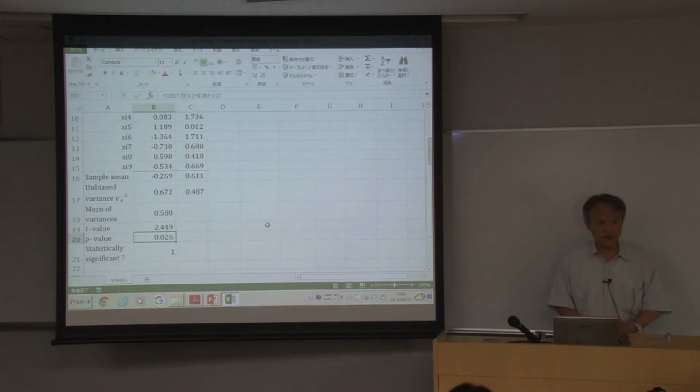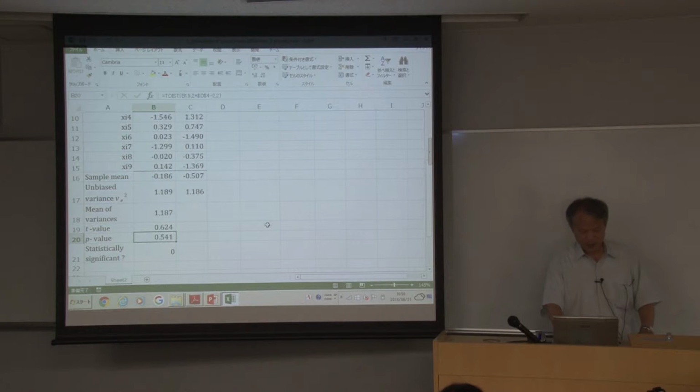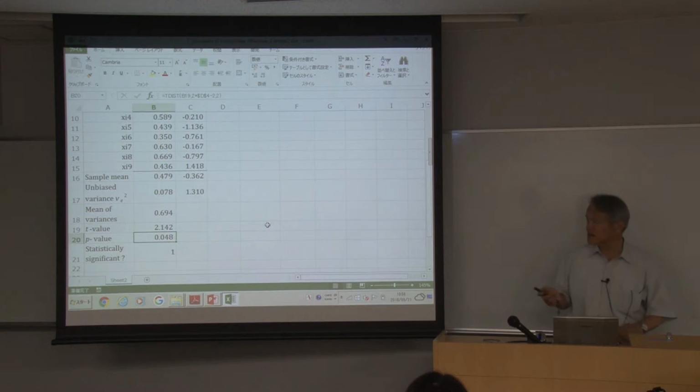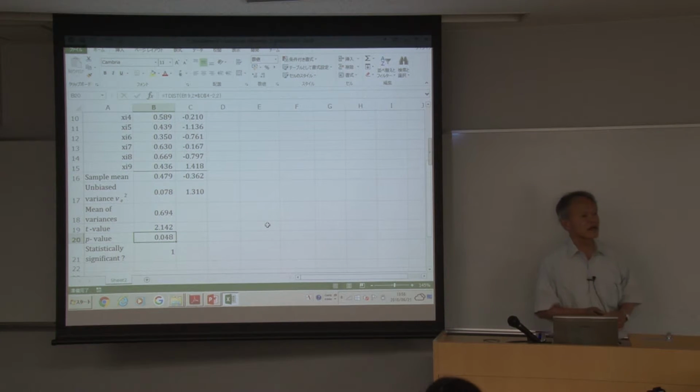If you succeed in inputting the equations correctly, then you see that by pushing the F9 key, approximately 5 times per 100 simulations, this becomes 1. This is type 1 error.